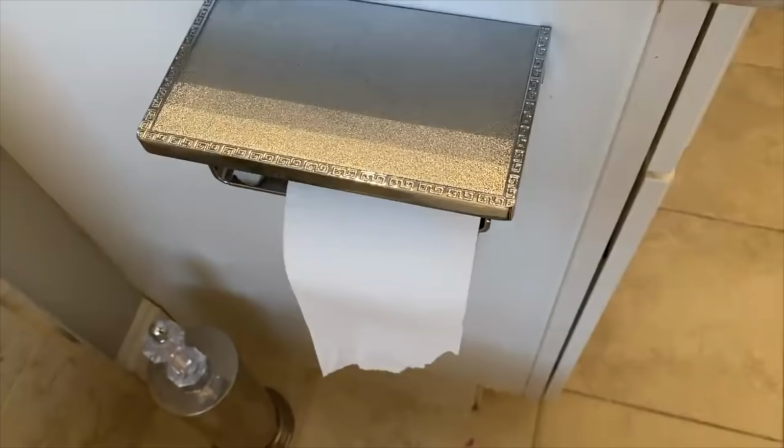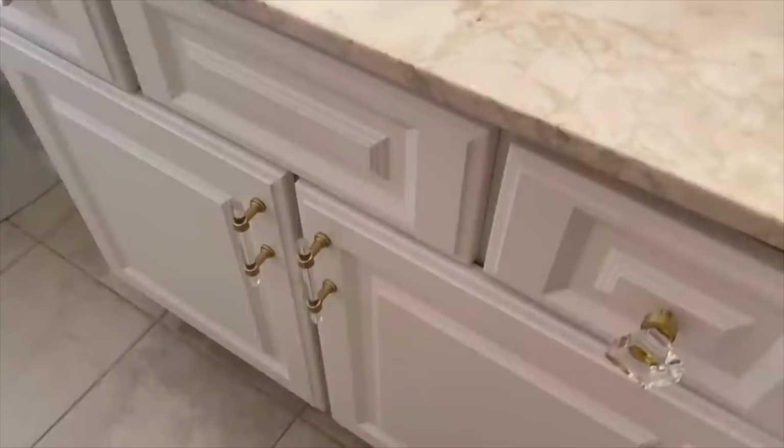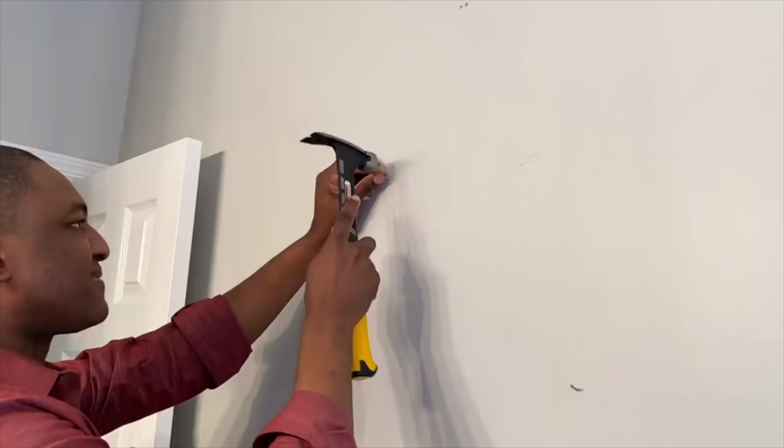This is my toilet paper holder from Amazon. I changed the door handles. These are from Amazon. On the other side of the wall, I'm adding this wall art that I got from Home Goods as well.